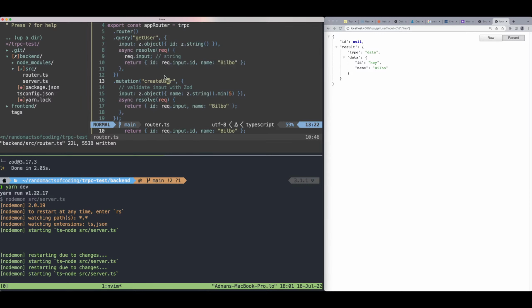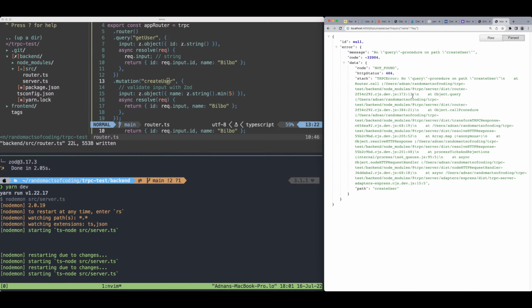Okay, amazing. And then create user really will be the same. And I suspect that I should be able to do something like this. Create user, and the input will be name. No query procedure.